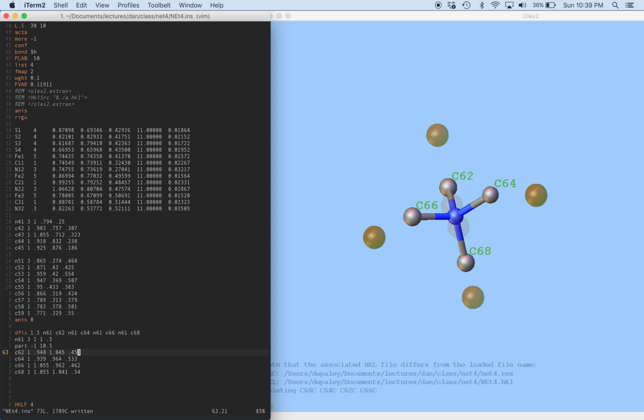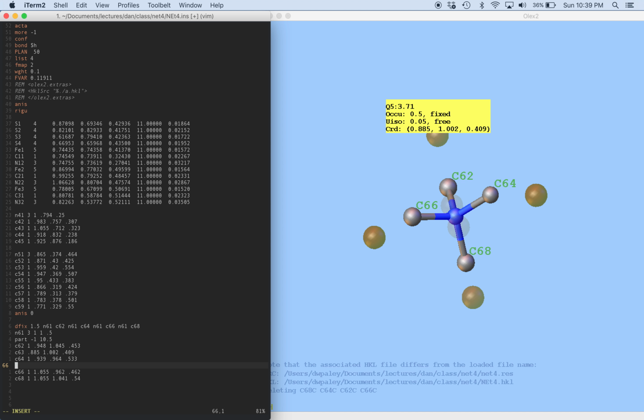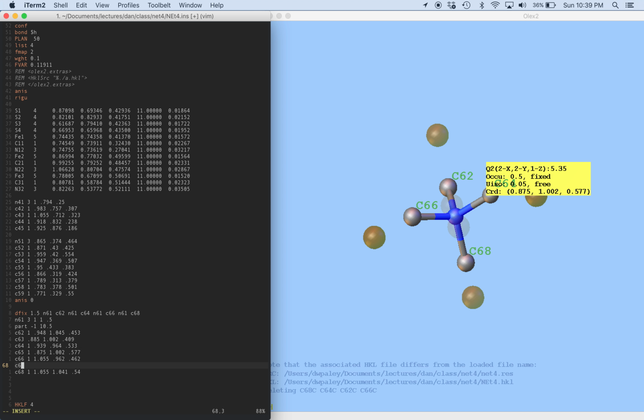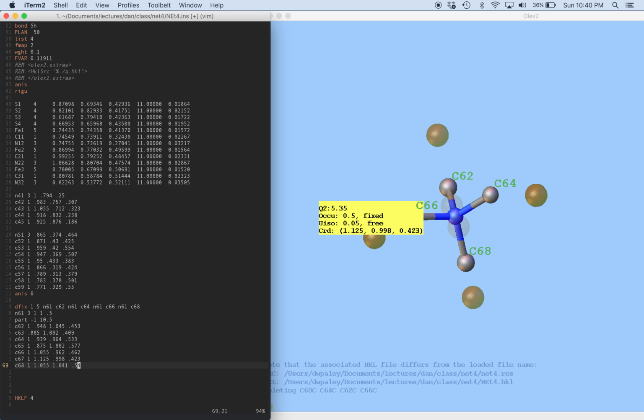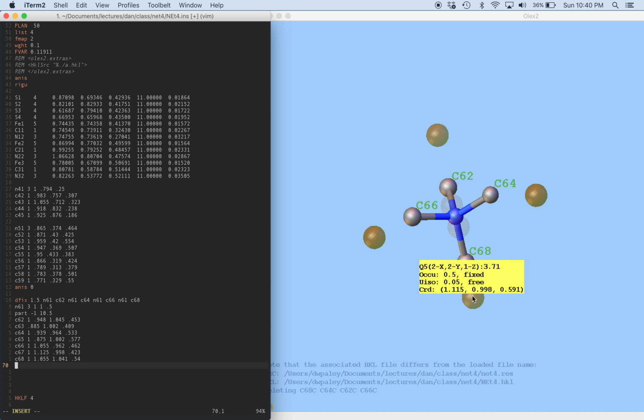And I'm going to put each methyl after the corresponding methylene. So C63 comes after C62. Here's C65. And finally C69.